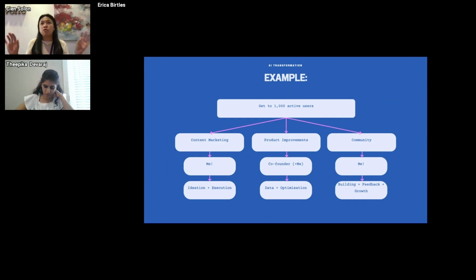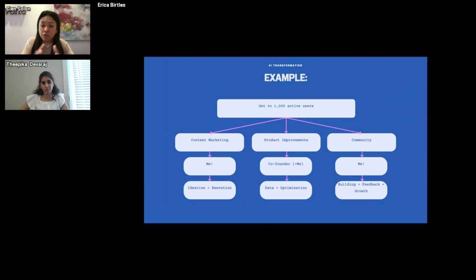So I know that these three things are the three things that I have to do to achieve my goal. Now, once I've identified those activities, I'm going to start mapping out who's responsible. Is it me? Is it my co-founder? Is it my team? And then once I've done that, the process is, for example, with content marketing, it starts with ideation and then someone executes it.